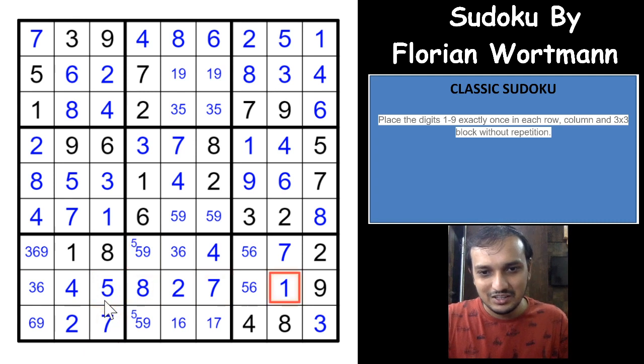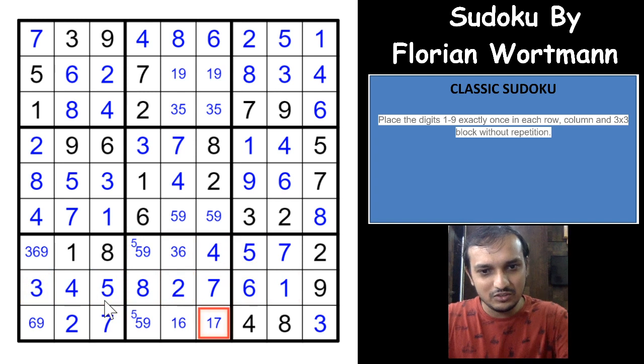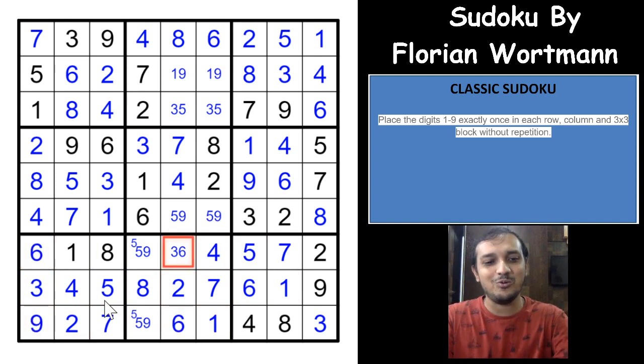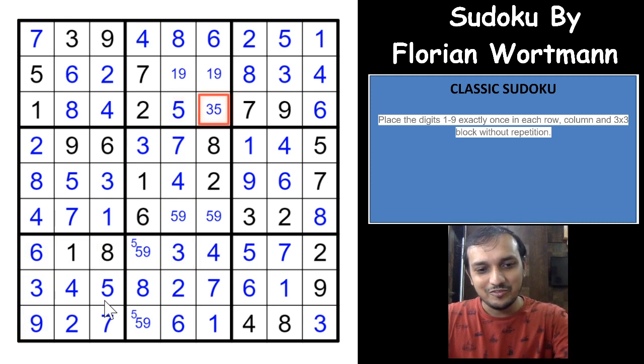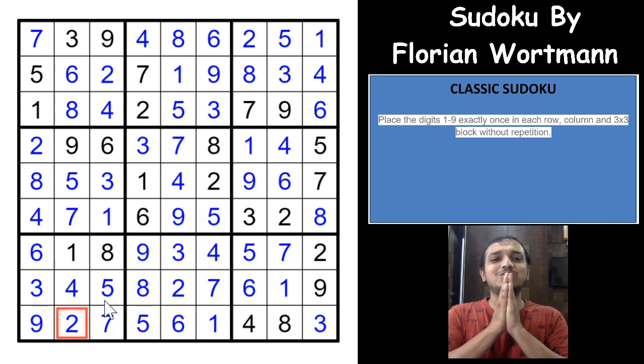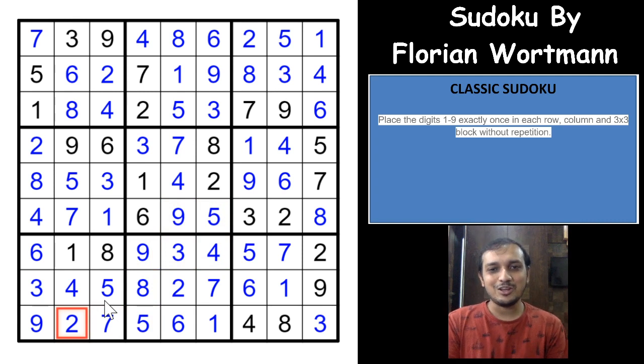and let us find out whether this cell is a 6 or not. Now this is 6, this is 5, this is 3, this one gives you a 1 here, a 6 here, that gives you a 9 here, that gives you a 6 here. Wow, that gives you a 3 here, 5, 3, 9 and 1, and that gives you a 9 and a 5, that gives you a 9 and a 5, and with that we complete this gorgeous Sudoku by Florian Wortmann.